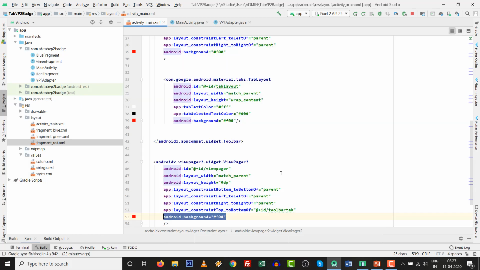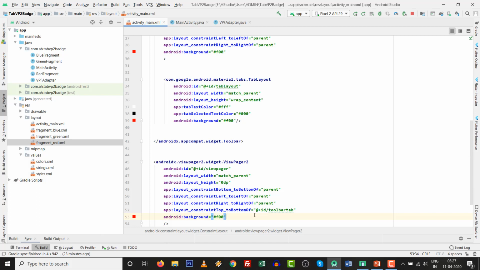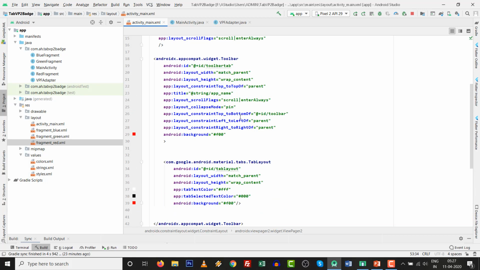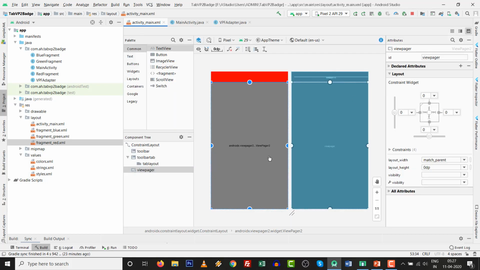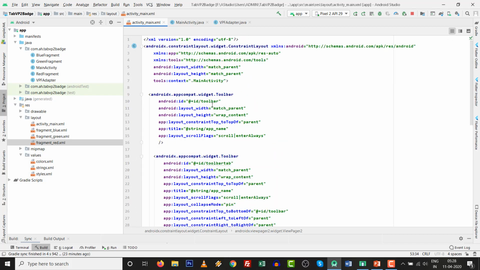So all the things are ready with our content, what is tab layout and all the stuff. The view pager is also set with background. Let's check another thing, is there anything remaining or not. So text color and toolbar. By the way, we have set all the stuff. If it is problematic, then we will change it as per our desire.